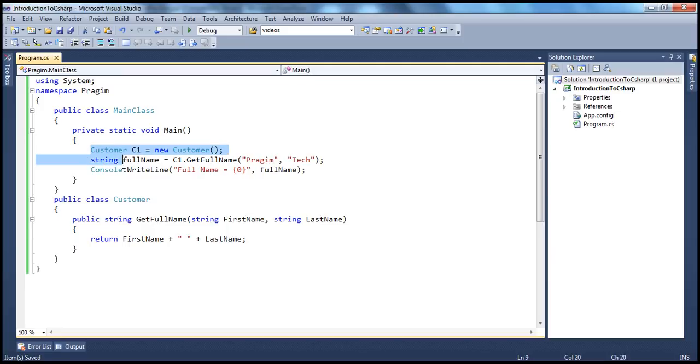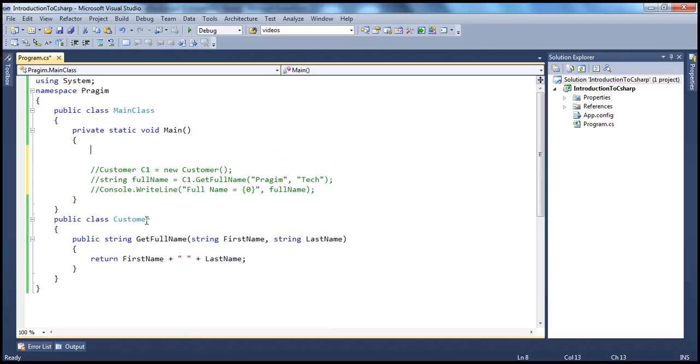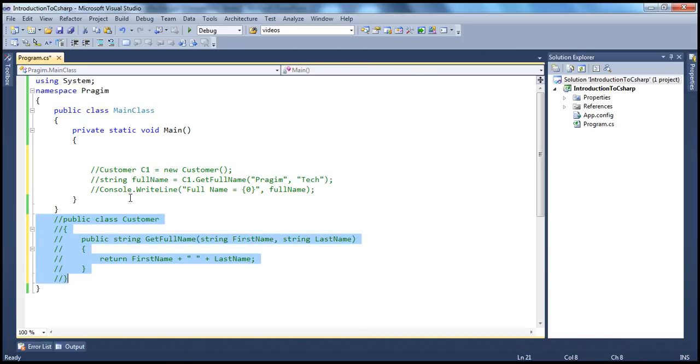This is pretty simple. This is early binding. Let's comment and keep this code. Now, how do we do late binding? First of all, we will do late binding only when we don't have knowledge of the class for which we are creating an instance at compile time. Let's say that this customer class itself is not there at compile time. If I comment that out, obviously it's as good as saying we don't have the customer class at compile time. So let's keep it commented for the time being.